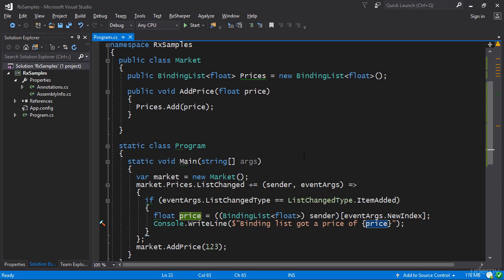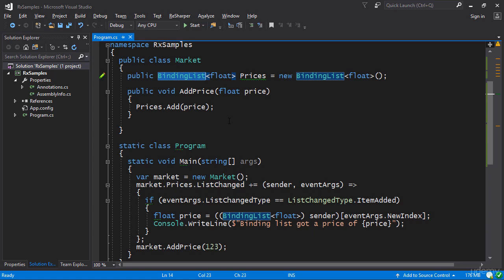So for example, we never know when we are out of items. If you think about some external system which is feeding you prices, at the moment, in the binding list paradigm, and indeed if you're using an ordinary list, you would never be able to find out when you've run out of items. Now the question is, well, when do you run out of items? Well, in case of the market, for example, the stock market is actually closed on weekends. So on weekends, you might want to send some signal from the market that there's going to be no more items coming in, and that way whoever is tracking these items can, for example, perform some processing on all of the items collected so far. So that's one issue that is not addressed in ordinary list containers.